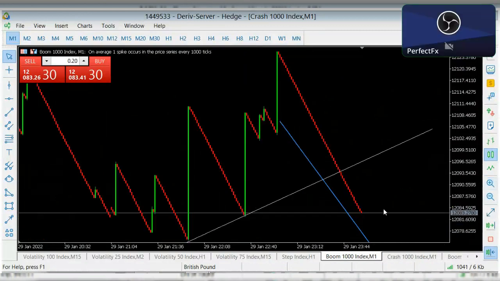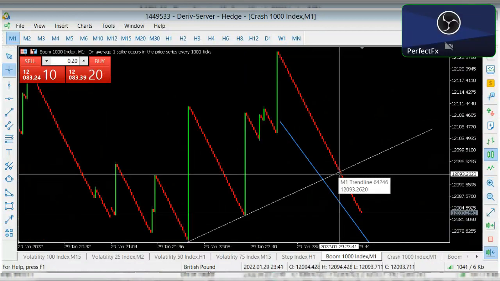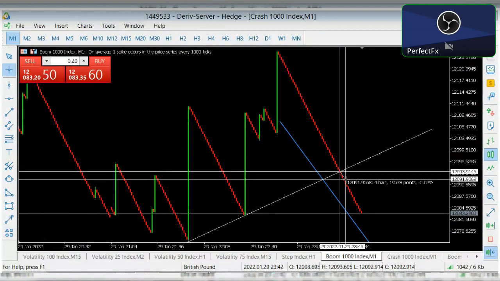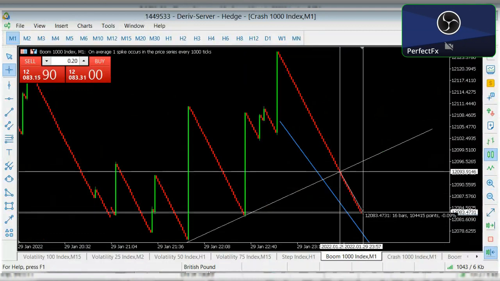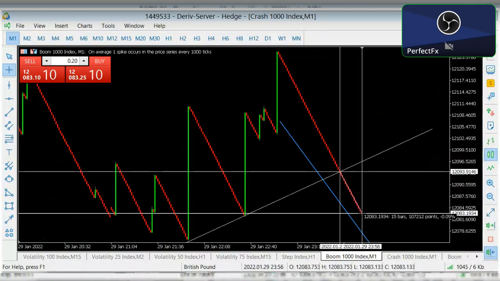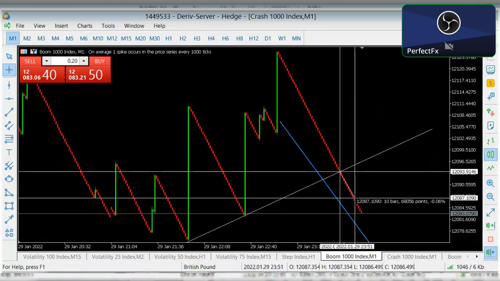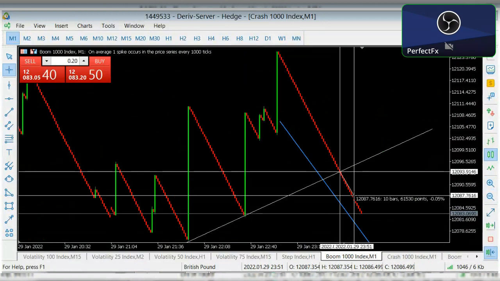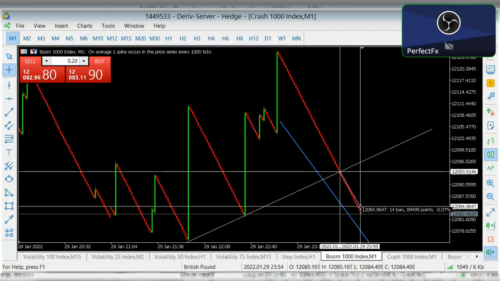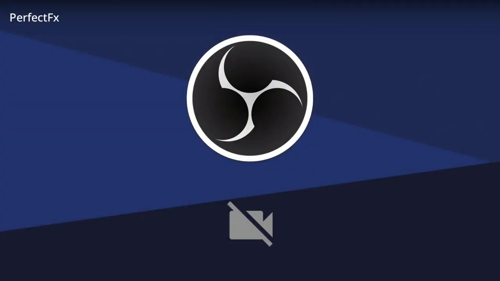Can you see this place? Can you see at this point you would have been stopped out of the market because this strategy didn't play out at this point. As I said, there's no strategy that is 100%. It's about 15 candles to the downside. You would have been stopped out at 10 candles if you want to risk 10 candles, and if you want to risk 15 candles, you would have been stopped out. And if you want to risk 20 candles, then you'll still be in the market.